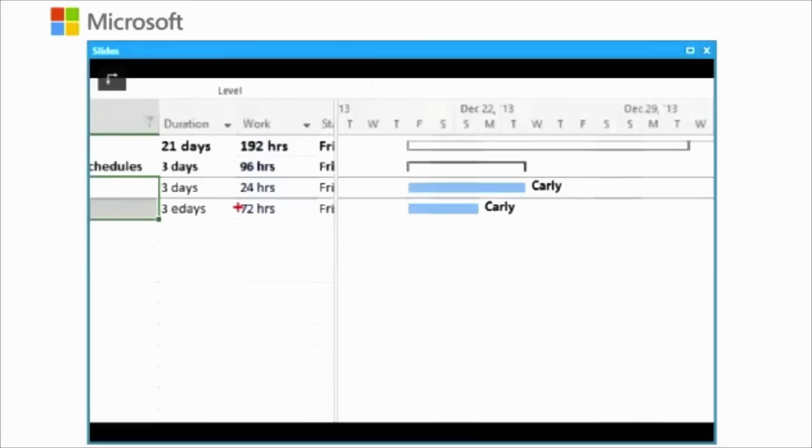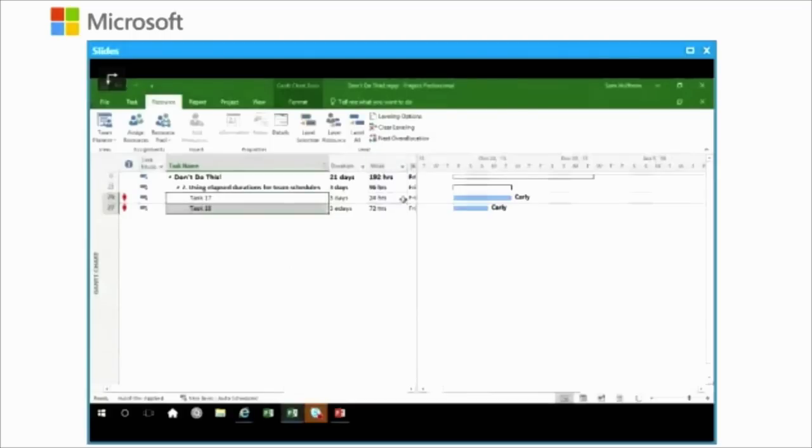So humans, probably not a good idea unless you want to burn them out to put them onto an elapsed duration. But some other types of resources it's fine for, like cranes, you know, big pieces of equipment that can be scheduled for a 24/7 period. So here's the deal with these elapsed durations. You've already seen one elapsed day is 24 hours, a working day is 8, a working week is 5 working days, an elapsed week is 7 consecutive 24-hour periods, and you get the gist. It can be worse and ever increasing worseness by applying a resource to an elapsed duration unit. Just don't do it. It can create all kinds of problems, mostly personnel, and just not be an effective way to lead or to accomplish a goal. On the other hand, it can be a very useful approach when we're using non-human resources.